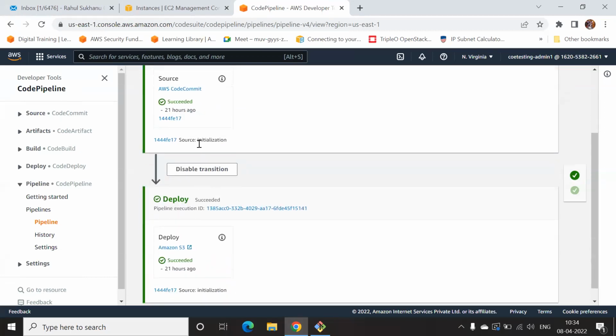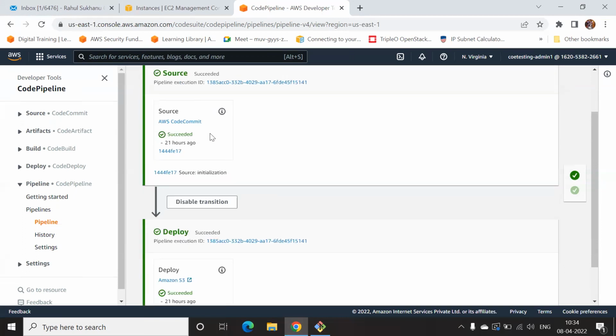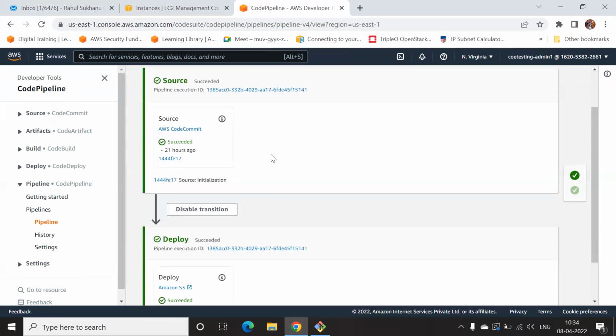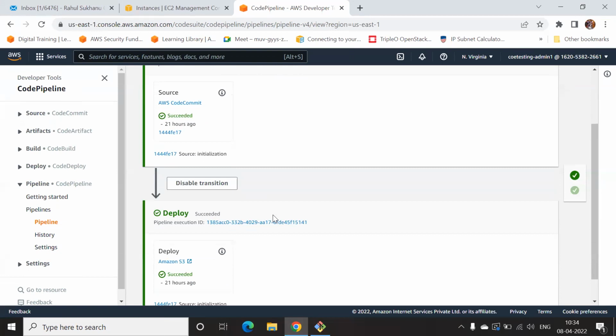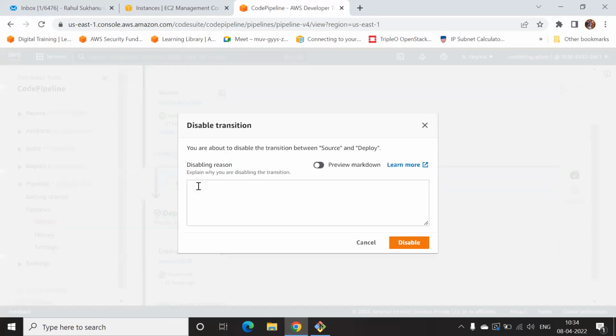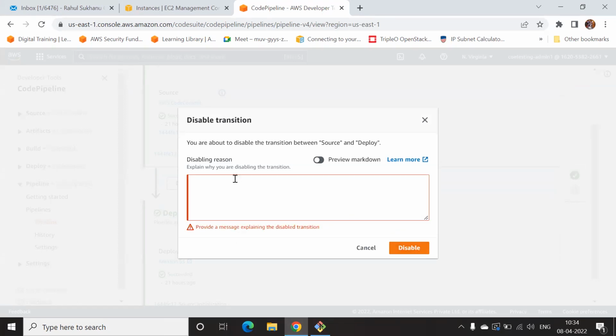After CodeCommit gets successful, the artifacts which are created are sent in transition to this deploy stage. So we can disable that transition by clicking this button, disable transition. Okay, go ahead and disable it. You can give any reason. Let's say testing.